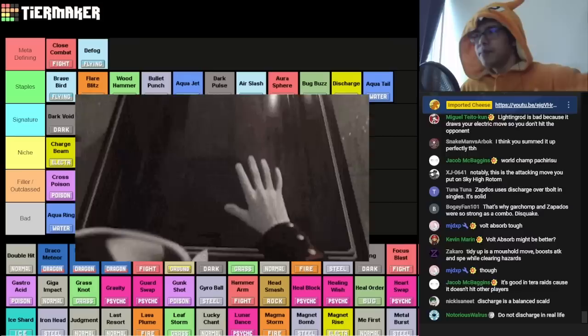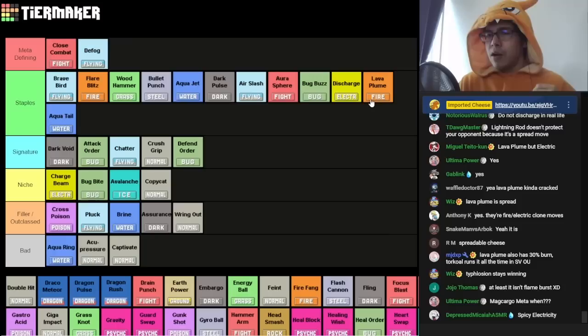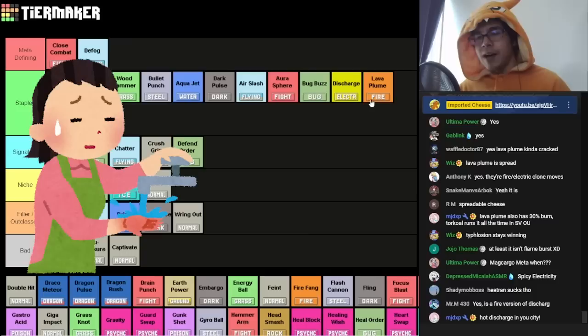So apparently Lava Plume is just a hot version of Discharge, so we may as well do Lava Plume as well. 30% burn chance on a move is really good. I think it's kind of strange that hot water and lava have the same burn chance, but okay.